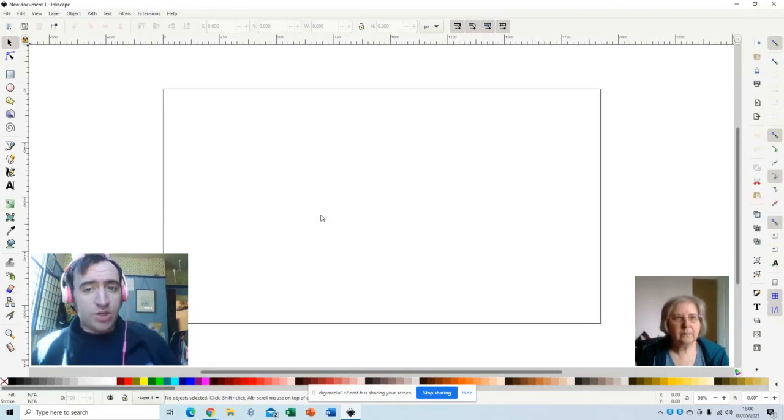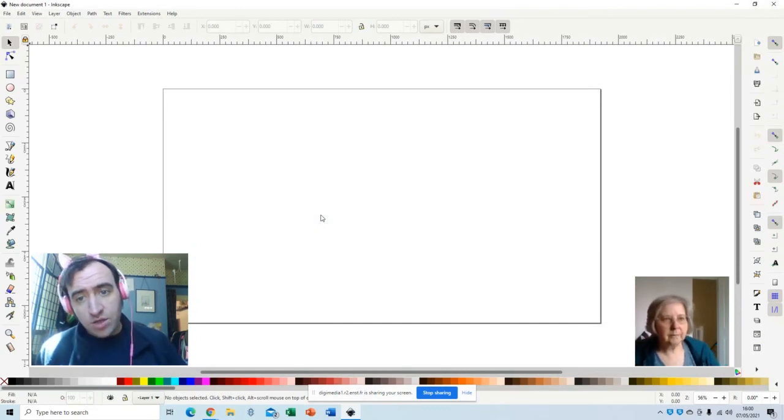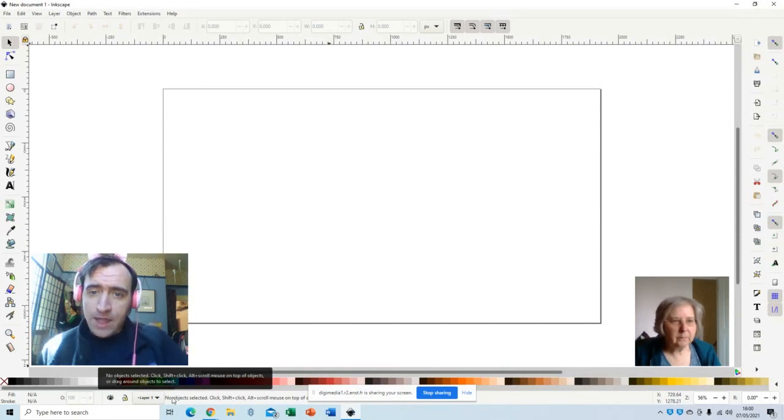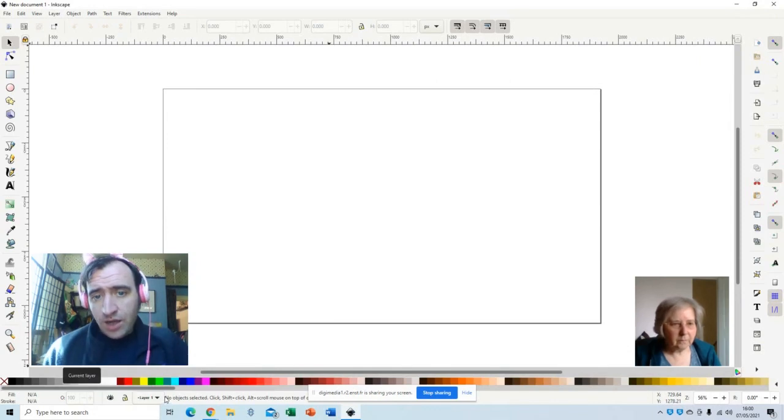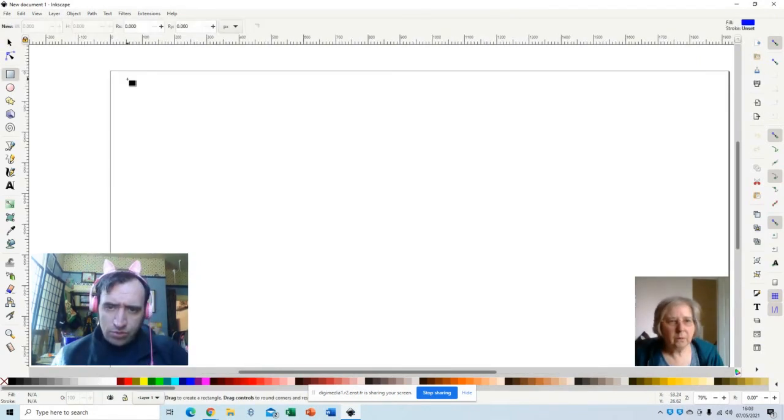And so to start off, what I'd like you to do is take a look at the left-hand side where there is the tools. Each of the tools have an icon, and the basic tools are the select tool and then the shape tools that are below them. There's a little pen tool on the left-hand side. Looks like a little greeny blue pen.